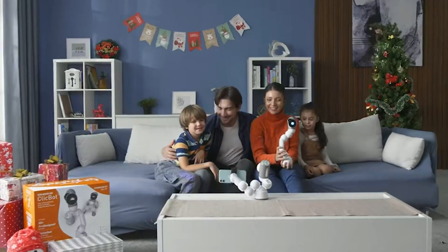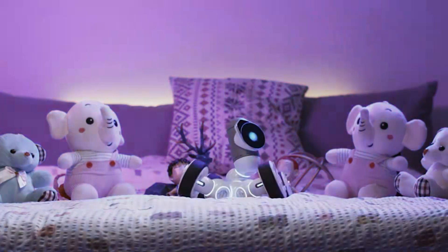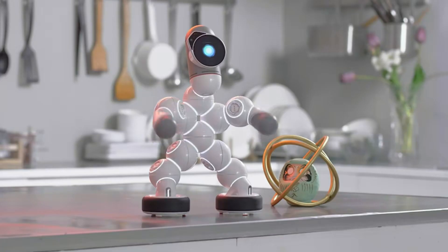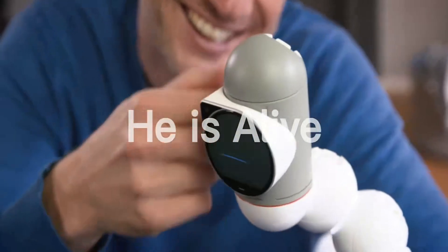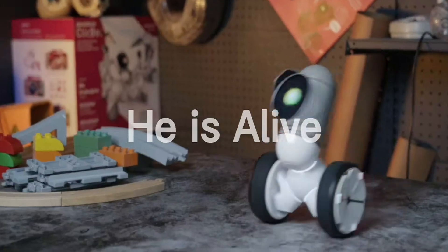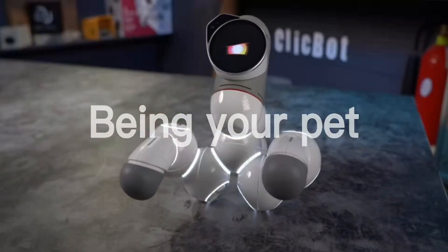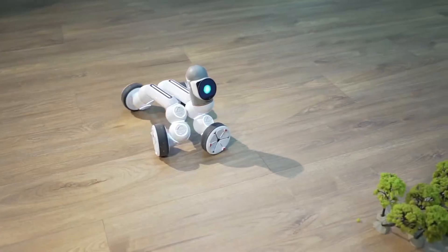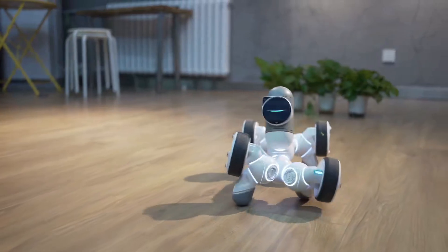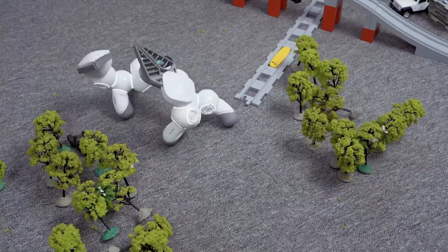Designed to make coding fun. ClickBot seamlessly integrates education and entertainment to create a social and emotional environment that changes the way both children and adults learn to code. ClickBot makes building robots a creative and fun adventure for the entire family. This engaging robot toy offers hands-on learning through imagination, active exploration, and coding through play. Recognized and appreciated worldwide, endorsed by Forbes, this coding robot is loved by children and trusted by parents and educators worldwide. It can be used in schools, as an after-school activity, in coding clubs, at home, and makes summer camps a lot more interesting.